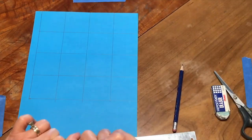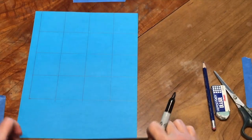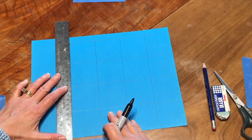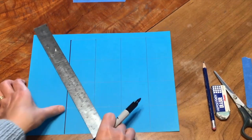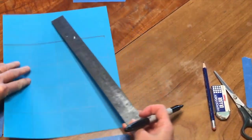Now you want to use your Sharpie. I'm using a black one, and then you want to outline the big square first. Okay, so outline the big square with your Sharpie, and make it really dark and clear for every side. So I'm going to do it for this side as well.